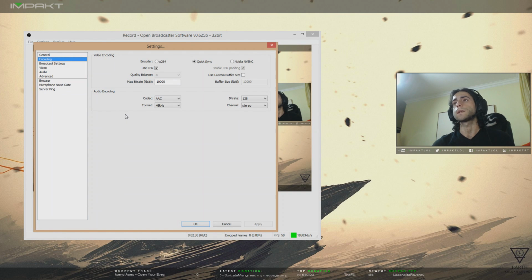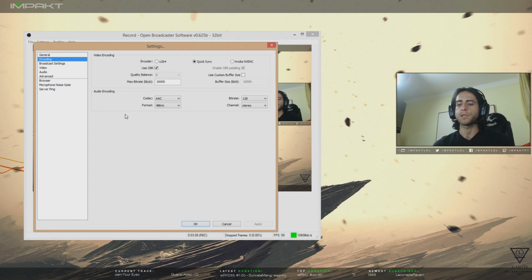But I'm using QuickSync. So what is QuickSync? If I'm not mistaken, a few recent CPUs have actual onboard graphics, and they go unused by a lot of us gamers and content creators, simply because you usually have a dedicated graphics card. Now, you can use this to go through all of the stream processing without taxing your graphics card too much. What happens when you start streaming is you notice a slight drop in FPS that goes higher and higher the more you tax your graphics card.